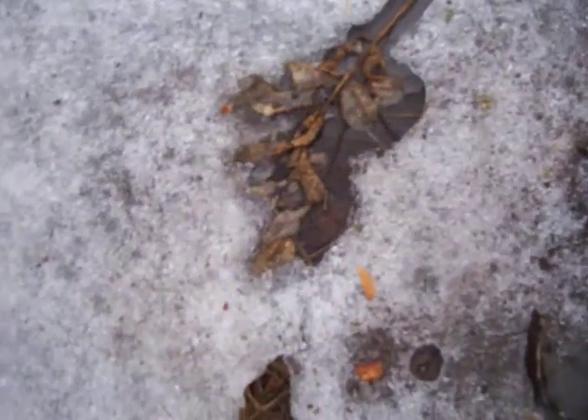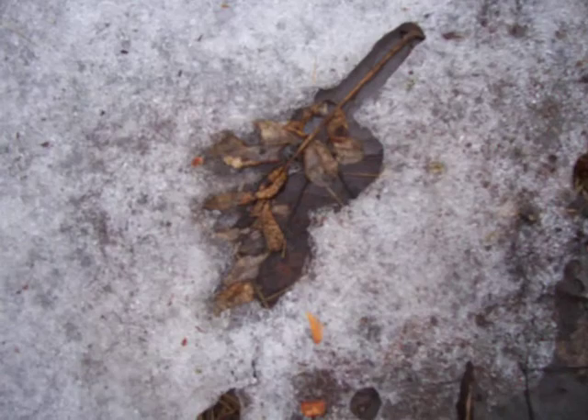A little bit of lichen. I like lichen. Look at how that fern is lying there perfectly underneath. Now that fern would have been on top of the snow, and so would these other things. Whereas that straw was underneath the snow. You can tell it was on top because it drew the heat and it melted down around itself. What do you think of these side trackings I get into? I'm just busy having a little walk in the morning and then all of a sudden you're getting some nature lesson or some science.